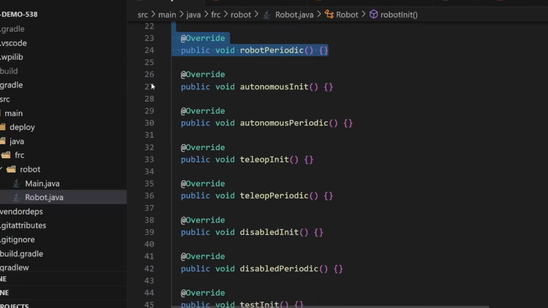So looking at teleop-init. When do you think teleop-init is going to run? When you switch to teleop. Which time you switch to teleop, it's every time. So the first time as soon as teleop starts, you're going to initialize it. Every time. A good example is going to be looking back at this chart.